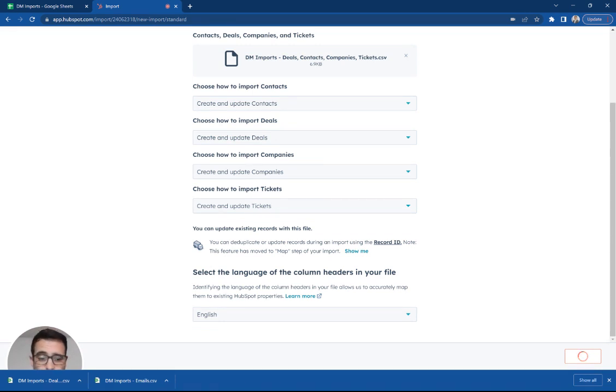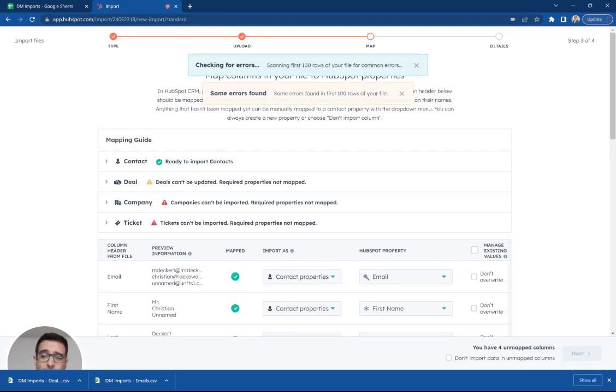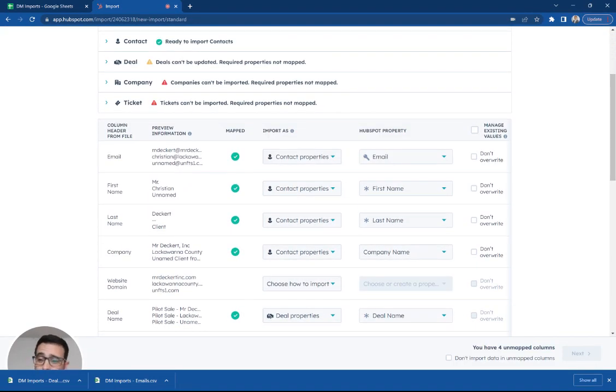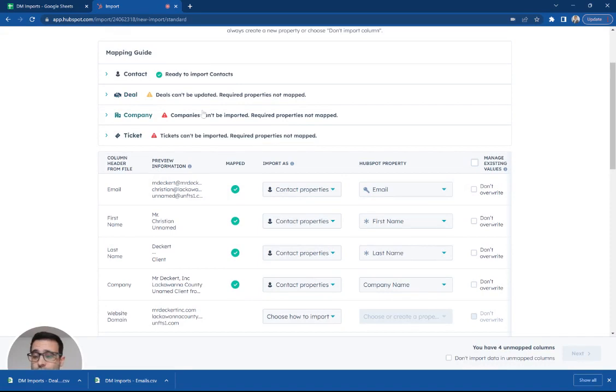So when we're importing contact records, all of our contacts have properties on them. You can think of these like fields. So we've got our addresses, we've got our first names, we've got any other information we want to store about an individual. We also have our companies. We also have our deals. And the same thing applies. We've got specific information that we're storing for each of these components, each of these objects in the database. A contact can be associated with a company. A deal can be associated with a contact and a company. So we're keeping track of all this information, again, in a pretty sophisticated way that's going to give us a lot of transparency in our reporting, a lot of automation capabilities.